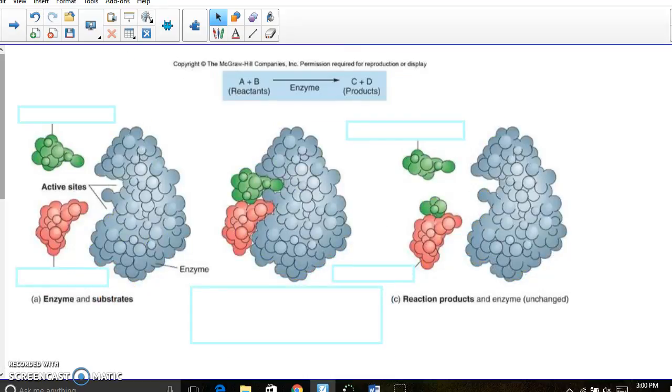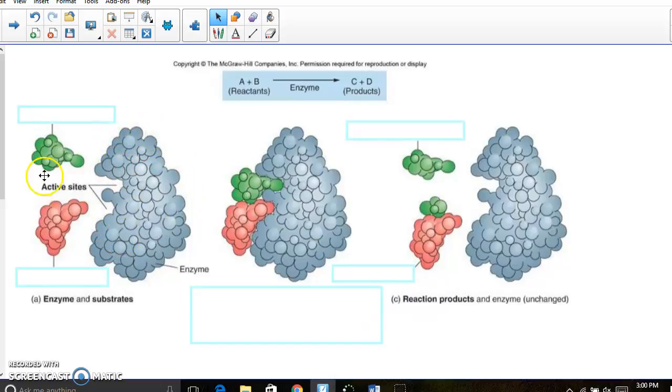So here's another example. The reason I have these different pictures is because sometimes proteins are drawn differently by different textbooks or different tests. And if you remember, when we were talking about proteins, one thing I said is that they're generally globular. So here's an example of a protein that looks globular.